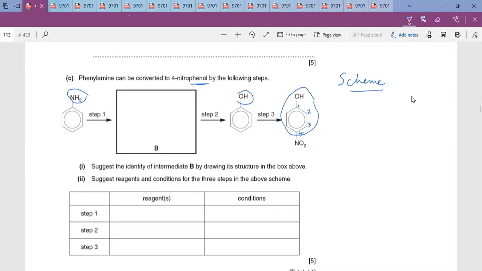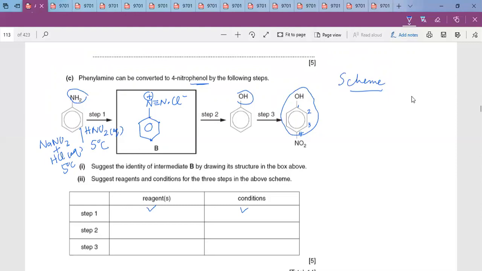You don't have to balance the equation. You just put the reagents and the conditions, and the things in between. So if this is the case here, how can I form this? That's why I told you just earlier, isn't it? You need to convert it to your diazonium salt. So you convert to the diazonium salt first, which is stable at what temperature? At 5 degrees centigrade, or less than 10, right? What do you use? Nitrous acid, or if you don't like this, you can use the complete thing here: sodium nitrite plus HCl, at 5 degrees centigrade. You get here your N triple bond N positive, Cl minus. So the reagents and the conditions, 5 degrees, okay?